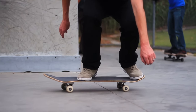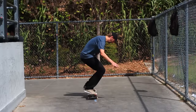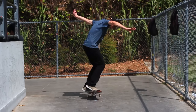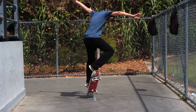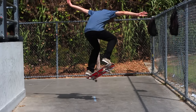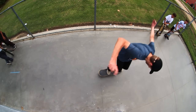So you're riding, your foot's in the ollie position, or we could say backside 180 position if we really wanted to be technical. And you bend down, and then as you begin to pop up, I think it's just a split second before your tail hits the ground, your head and shoulders are already turning. Now, your head and shoulders are turning in the opposite direction of the frontside 180. So your head and shoulders are going that way, and then you pop your board ollie up into the air. And by the time you're ollied up into the air, before your board even starts to lift off, your head and shoulder should be turned.